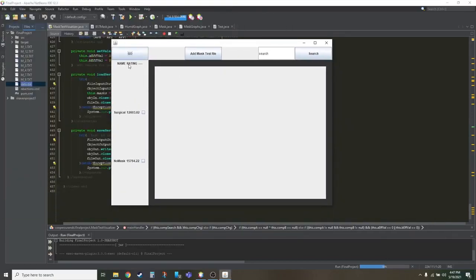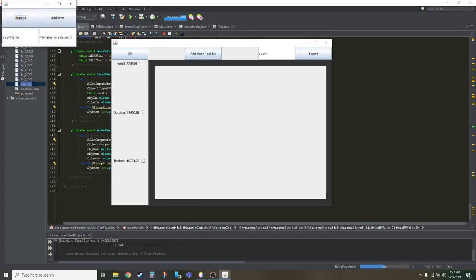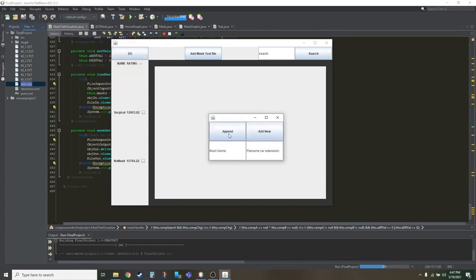And just as well, even though they're all there, I'd like to say, hey, I want to add another file. I have a bunch of files already in there from before, so I think I will just append it. So I will append to the surgical mask just so you can see that it works. I will append, let's say, M2, all of those values. Is there an M2? Yeah. Append to that. You can see its value instantly changed.